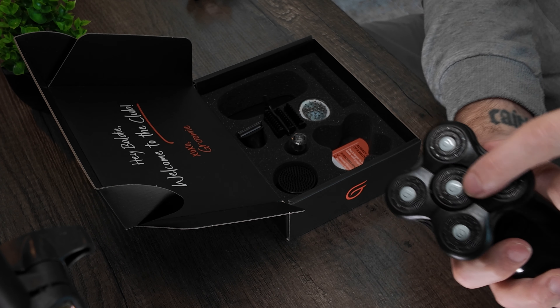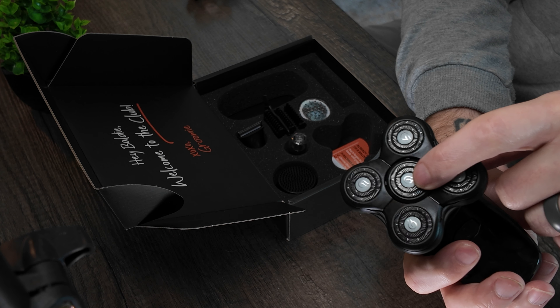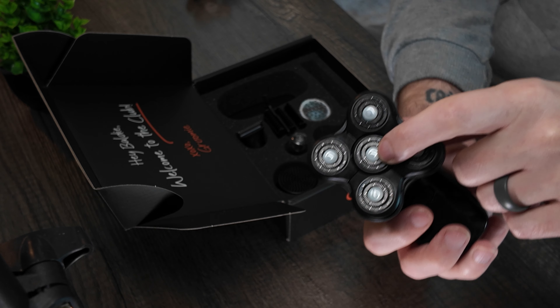It does everything super, super well — so much better. This thing is light years better than Freebird, Pitbull, Skull Shavers, and all the other brands. It's better than a rounded foil because this thing will contour way better. I've got flat spots on the side of my head and the Freebird struggled with those. But because of the bigger middle blade here, this thing handles those flat spots so much better.